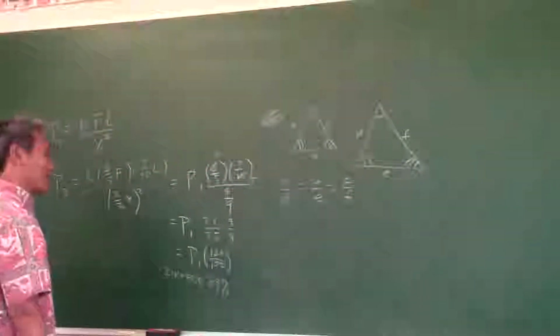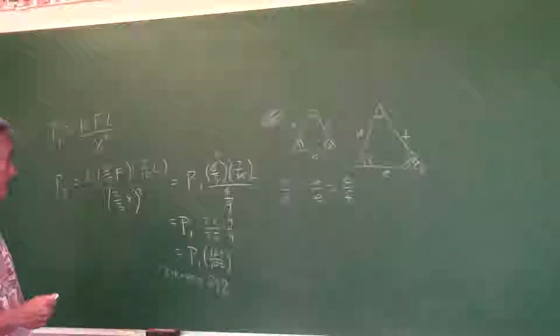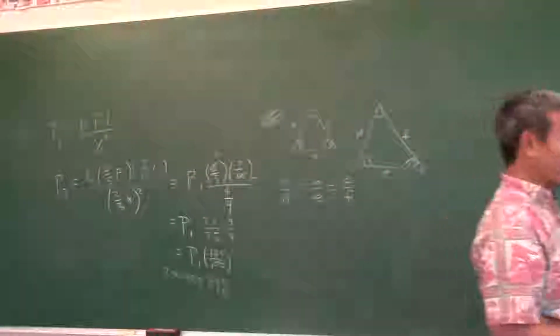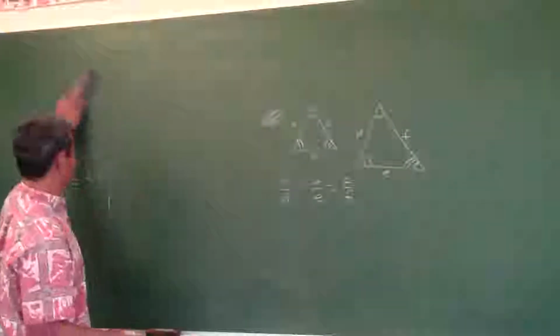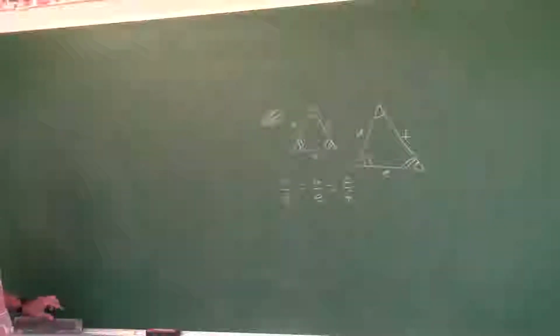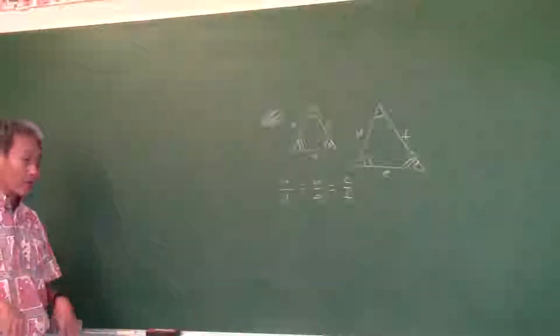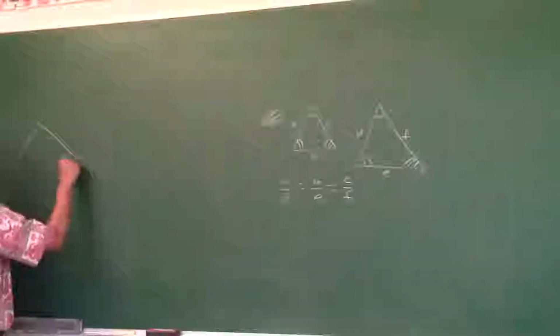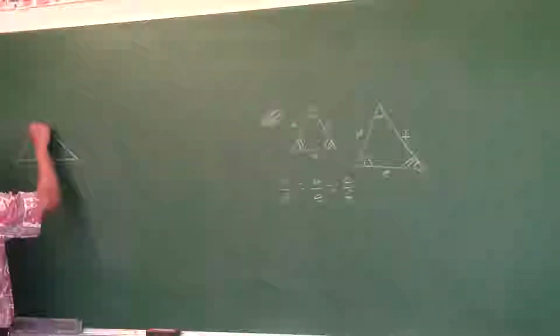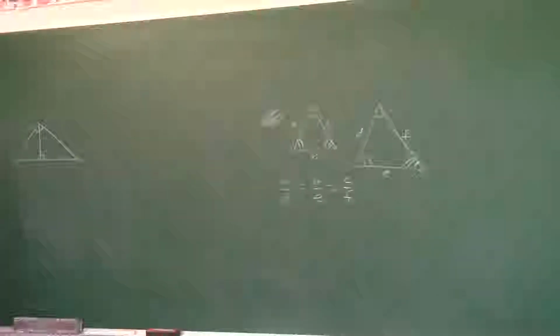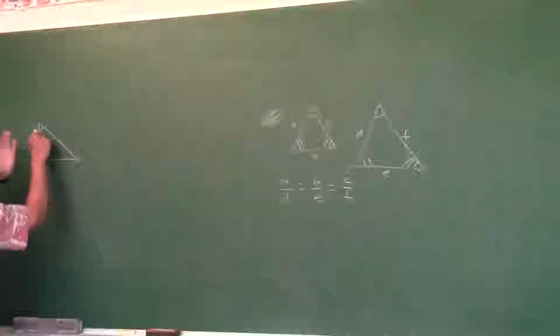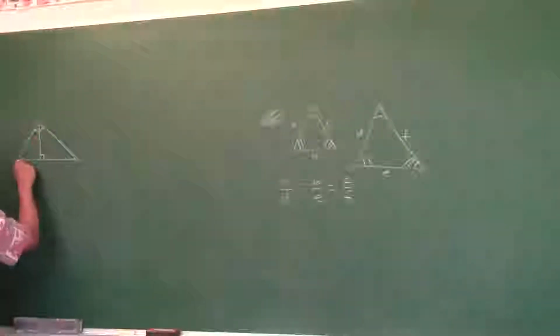And you can do a lot of the basic problems like that, but for the more complicated problems, you want to have some theorems at your fingertips. So let's go over some of those. By the way, these are all in the notes, so you go to the website, click on the notes for meet 2, and they should all be there. Okay, now if you have a right triangle, and then you drop this altitude down like this, then there are three similar triangles here, right? You got the big one, the Papa Bear, but then you got the Mama Bear here, and then you got the baby bear over here.